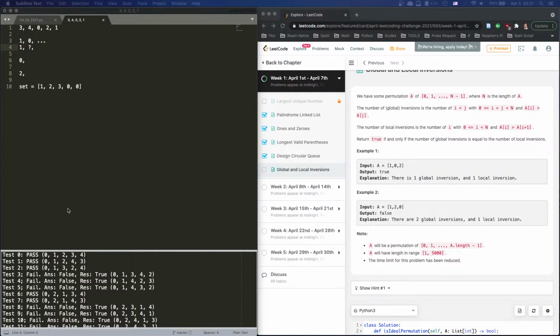So the first value is either 0 or 1, right? If it's 0, then we go for the next one, running the same logic, and we can just decrement everything by 1. If it's 1, then the next value has to be 0, there's no other way.